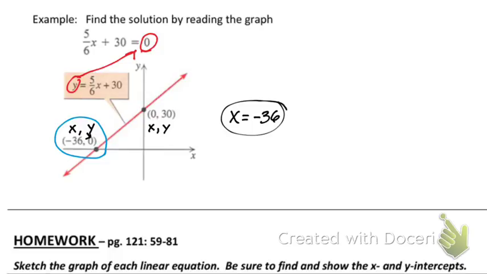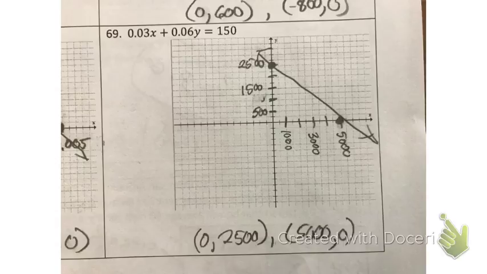All right, then I am going to go over a bit of picky stuff I'm going to do with these graphs. Notice all of those xy planes, none of them have values on them. They're all just blank. You are required to come up with an appropriate scale. And what I mean by that is I'm going to show you number 69. I think 69 is a good one to show. I came up with the 2 intercepts, 0, 2,500, and 5,000, 0. So I needed some scale that accommodated it. And so what I did is I counted every 2 ticks as 500.